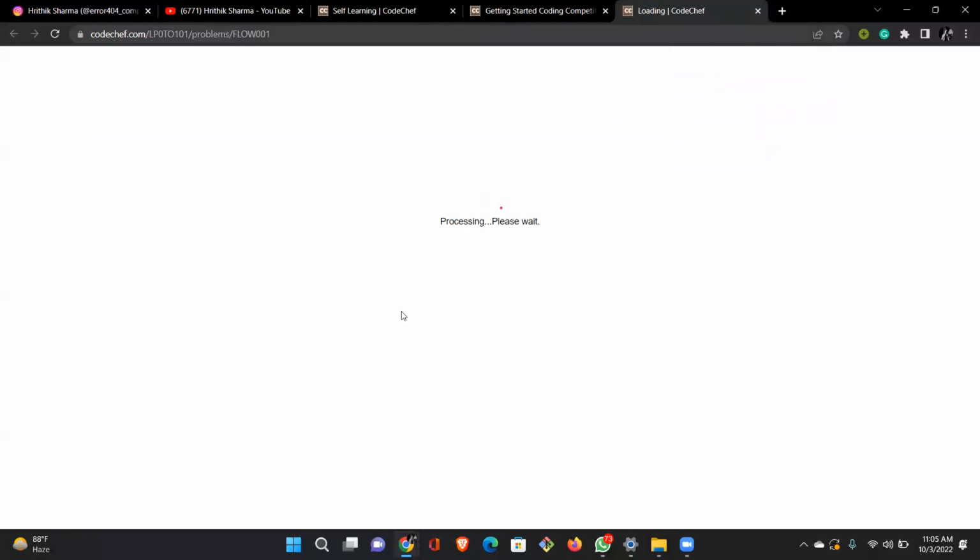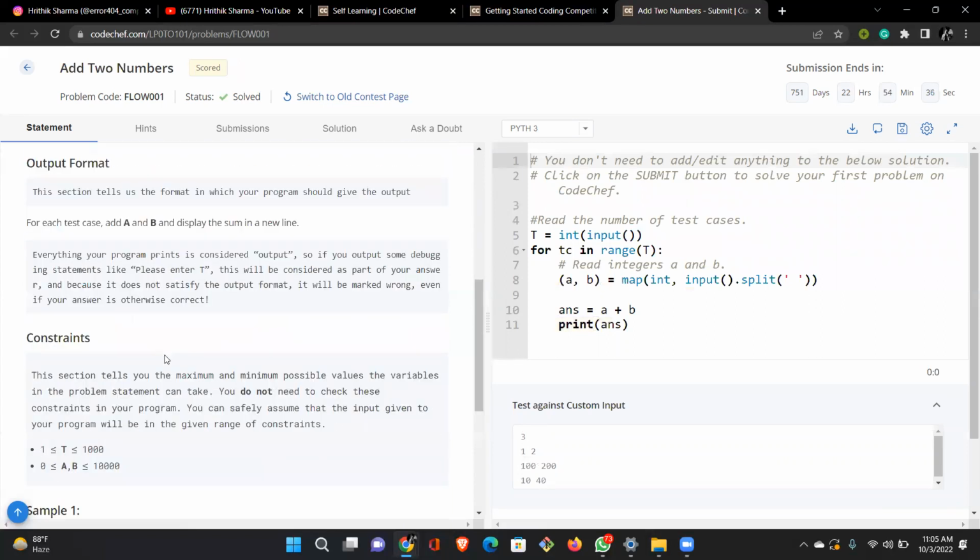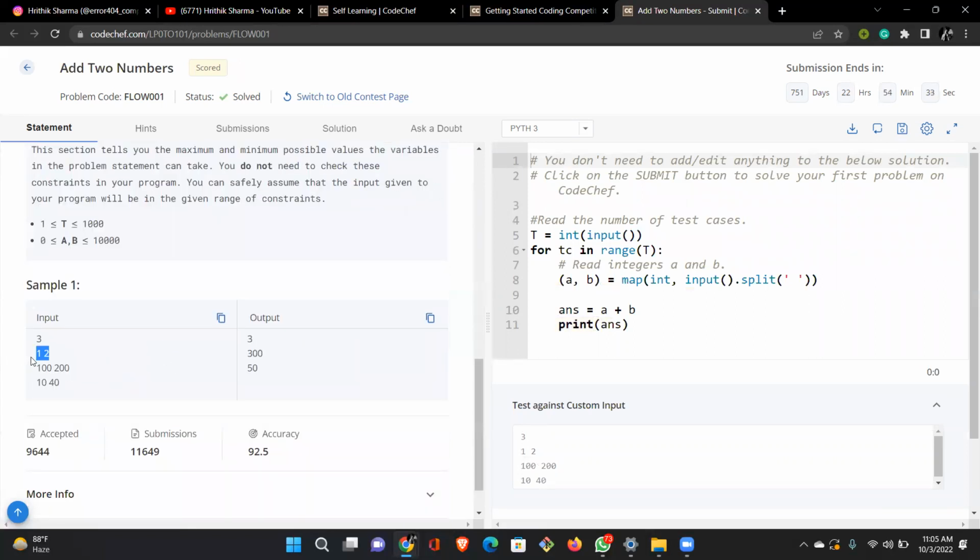Add two numbers is a pretty simple, neat code. As you can see, we're just going to do the addition of these two numbers and t is the test case. As in all the questions, we are taking t as an input and then iterating t times, and then we are just taking a and b as input and splitting it by space. As you can see, 1 and 2 split by the space. And as I told you before, if you write this or not, it will not make any changes in your code. So I'm just going to remove it, and answer equals a plus b.